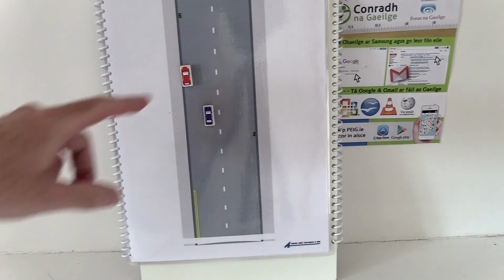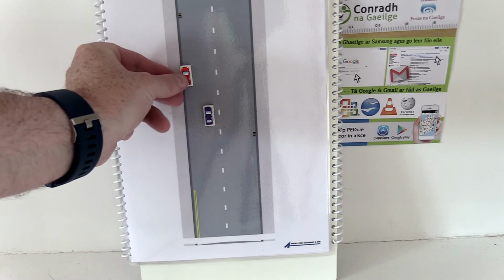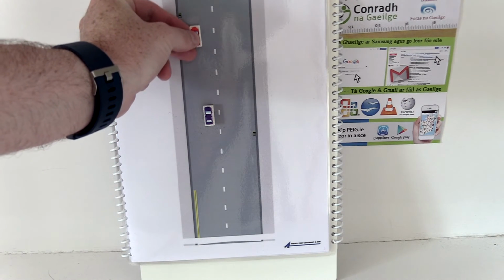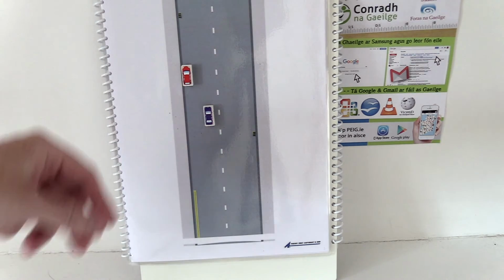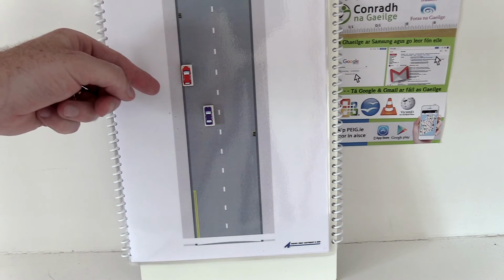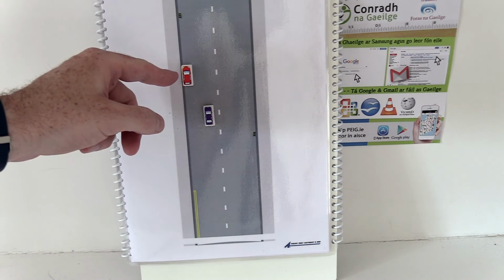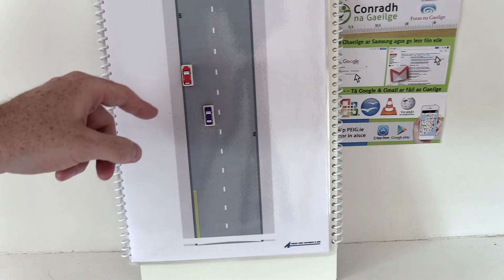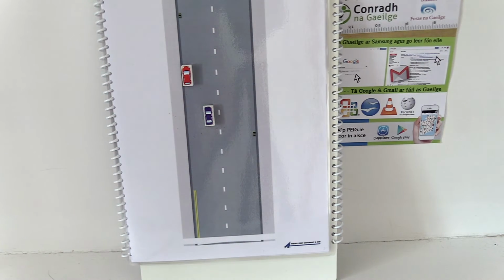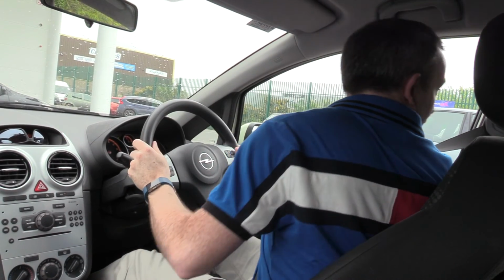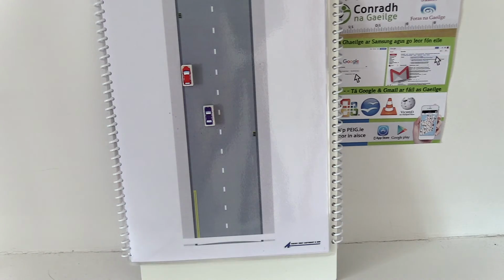Observation moving off. So let's say the red car is about to move off. Let's pull off from the side and proceed like that. Okay, so I'm just going to bring her back to the position here. So the red car intends on pulling away. Now, if the driver of the red car doesn't check his or her blind spot, he or she is not going to see that blue car. That blue car is in the red car's blind spot. And the blind spot, if you're parked on the left, is over your right shoulder. It's crucial that you check your blind spot before you move off.